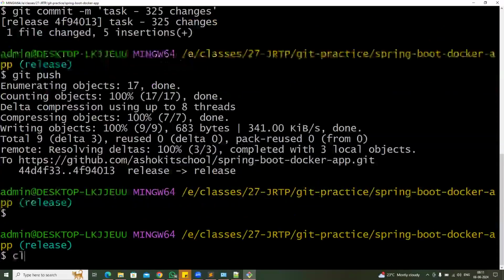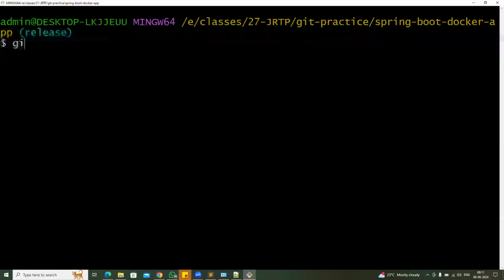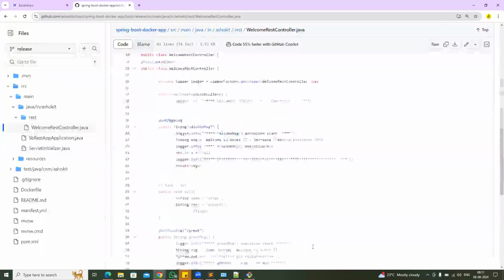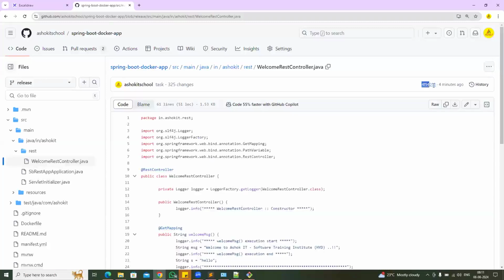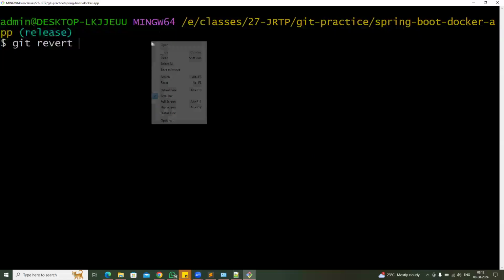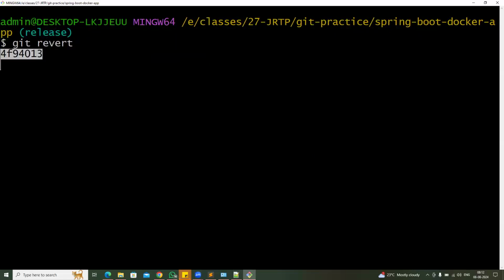Now I want to revert my commit. Observe carefully: git revert, and we need to use the commit ID. This is the commit ID, committed 4 minutes ago. Copy that commit ID and use it with the revert command.